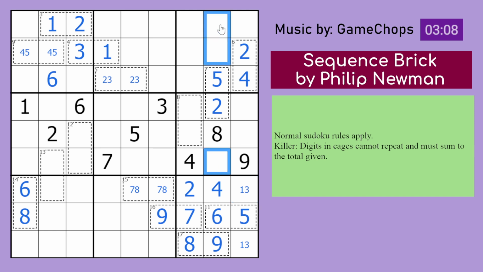Now those digits are 1, 3, and 6, I believe. And we can probably eliminate 1 from those cells. So 1 goes here. This 3 resolves this final 3, 6 pair. Oh, it's not 1, 3, 6. Hold on. I'm so sorry. It's 1, 3, 7. I can't read sometimes. The entire logic is still the same though. 1 can't be in that cell, must be there. This 3 resolves them all.